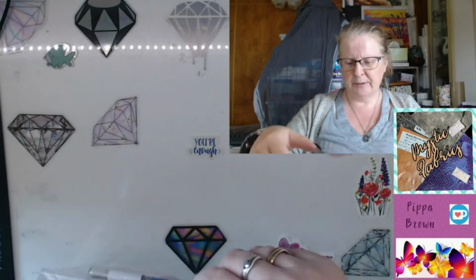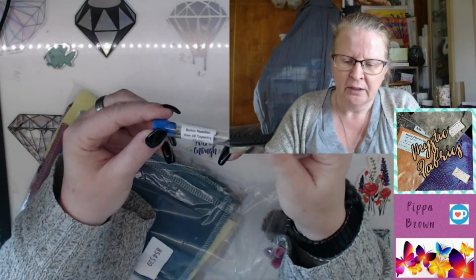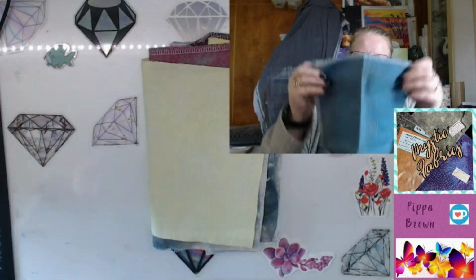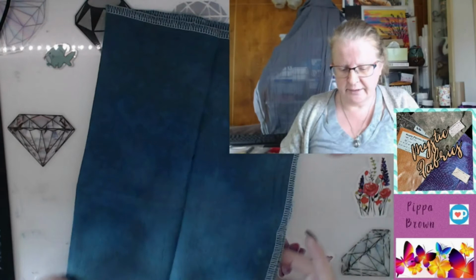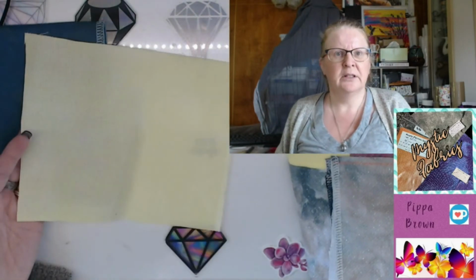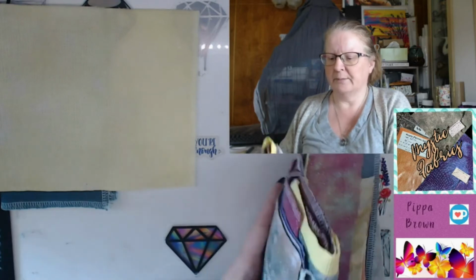Okay, now there were bit bags too. Some of these bit bags, I think there's a fat quarter or a fat eighth in this as well, and then my needles. So these are Bowen 28s. Holy cow, they're tiny. I think I've got 26s from her in the past. Alright, these are all kinds of colours that Misty does. So you've got a fat eighth in a blue. None of these have names. None of these have counts on them. That looks like a 16 count. In the blue. Here is Glow in the yellow. Perfect for small projects. Actually, I'll leave that open and we'll pop these back in.